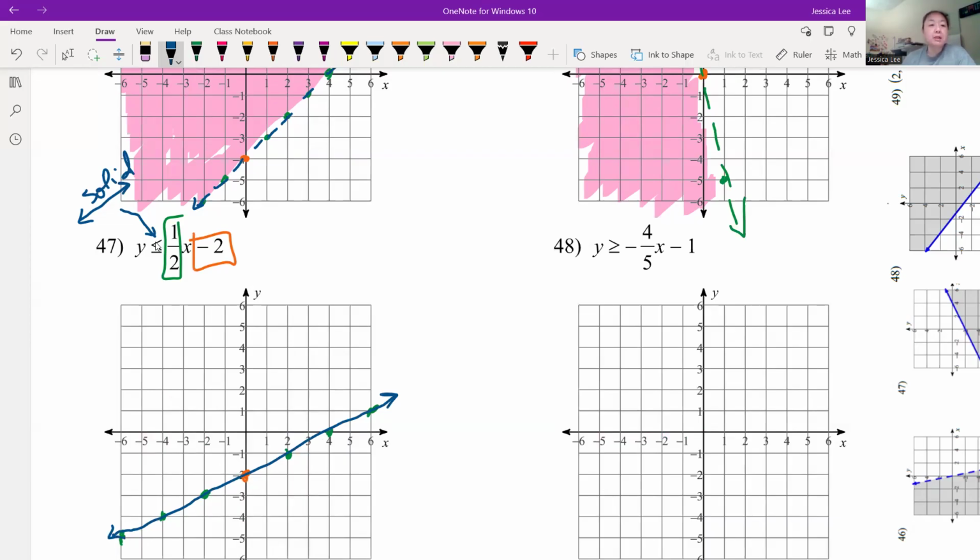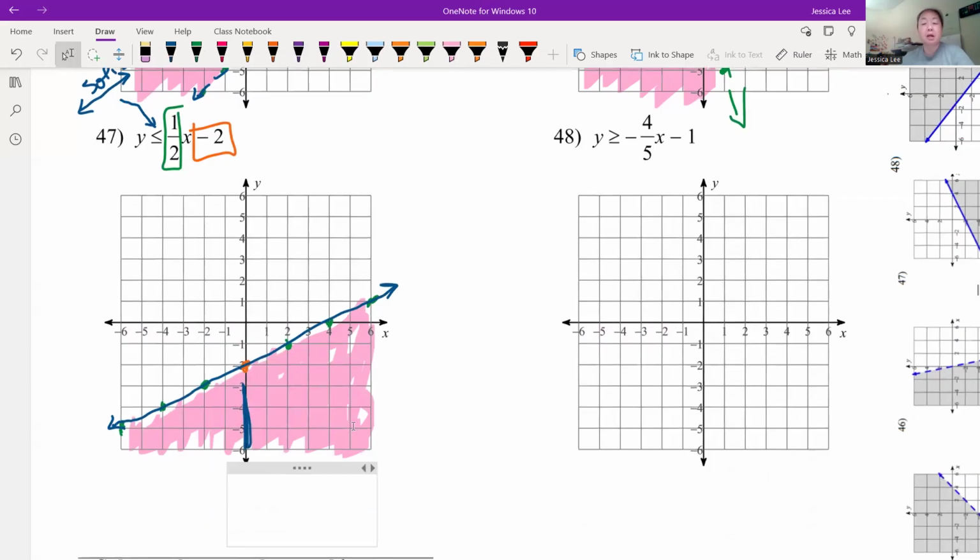So again, y is less than this line that we just made. So where are all the y numbers less than? It's going to be down here. All these numbers right here, less than, because all the numbers above are getting bigger, right? So I'm going to just shade down here. Just like that. And I'm sure you can do a much better job of shading than I can.